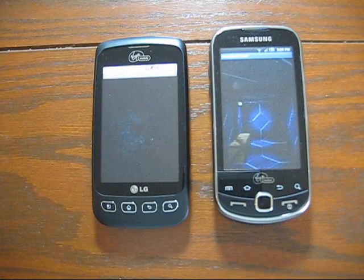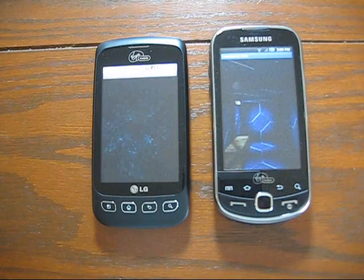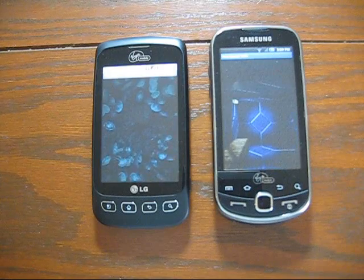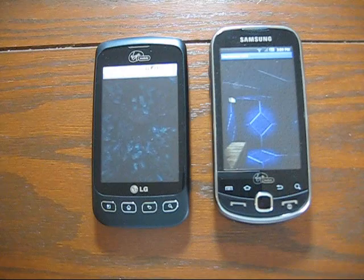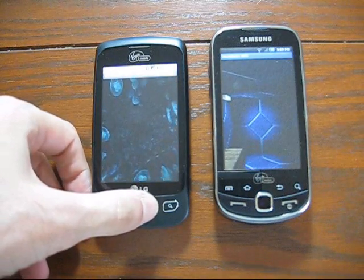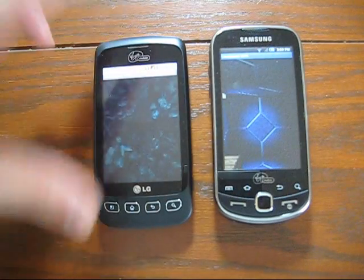The phone is thinner and lighter. You have hardware buttons, which I mentioned really liking. It's nice to have a physical key that you can press rather than just a soft surface that you tap and get a little vibration as feedback. In the dark especially, it's easy to feel for these buttons, find them and press them. It's pretty hard to find, say, the home button in the dark if the backlight isn't on.